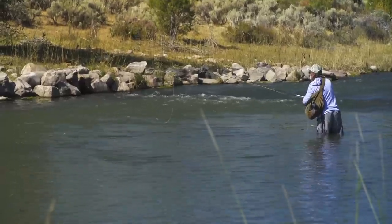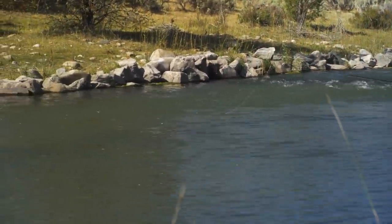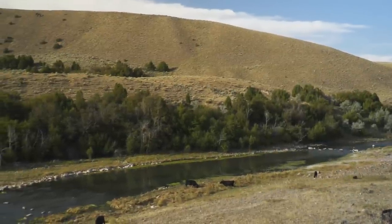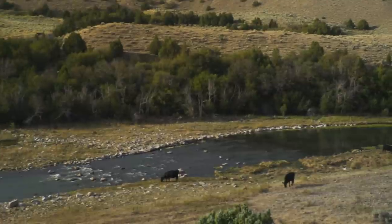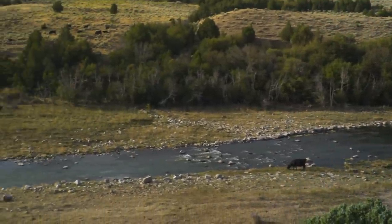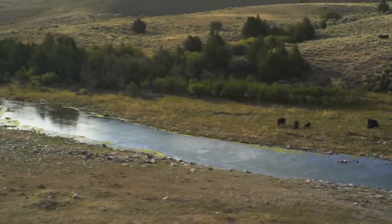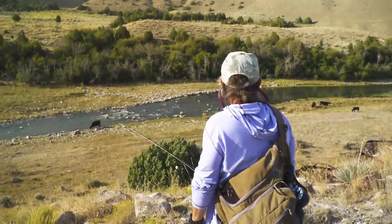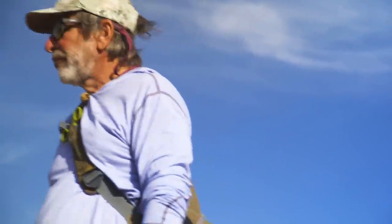When you're prospecting for trout, the last thing you want to do is jump right in the river and start fishing. It's a new river — you don't know what's going on, you don't know where the fish are. It's really good to get an overview of as much of the river as you can before you start fishing. I'm standing here on a bluff with a lot of variety in the water. I'm going to stand here for a few minutes, look at the water, maybe see a rise, look at the different water types, decide what I want to fish, and figure out where the fish are going to be holding. One of the things I'd really urge you to do is don't get in the water where somebody else is fishing.